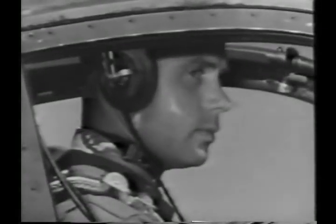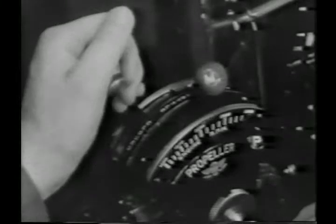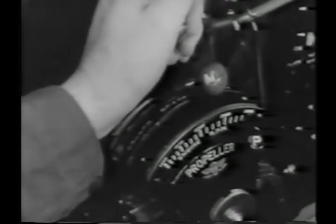Oil pressure up. Oil temperature okay. Coolant temperature okay. Suction up. And is your gearbox oil pressure okay? Now you're all set. Look around to be sure you're in the clear and then open your throttle smoothly.